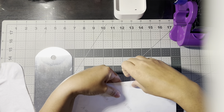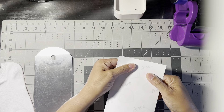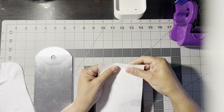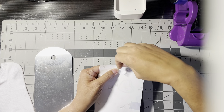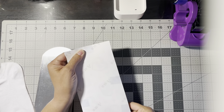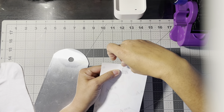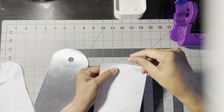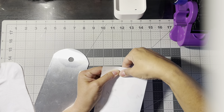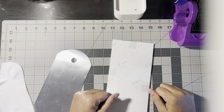You'll want to make sure that they are flat because you don't want any air getting up in there. Air is your worst nightmare when it comes to sublimation — it causes your images to blur if you have air up in there. So this is how we go ahead and prep the sock — place our image on here with heat transfer tape. I'm going to get the other one done and I'll meet you over at the heat press. Stay tuned.